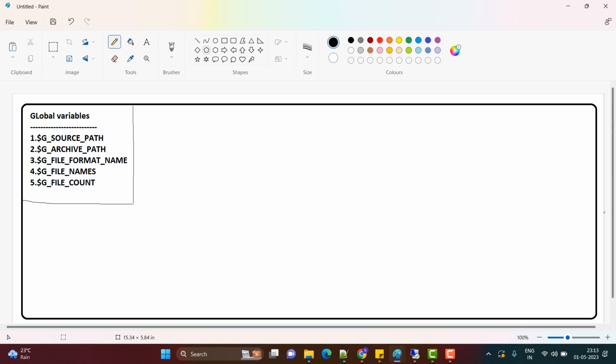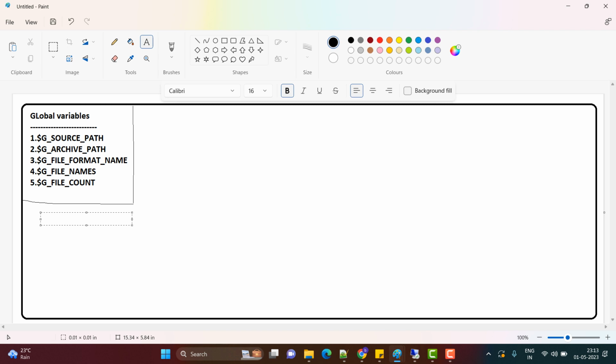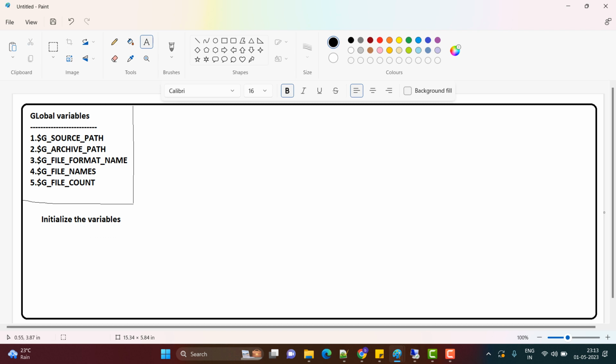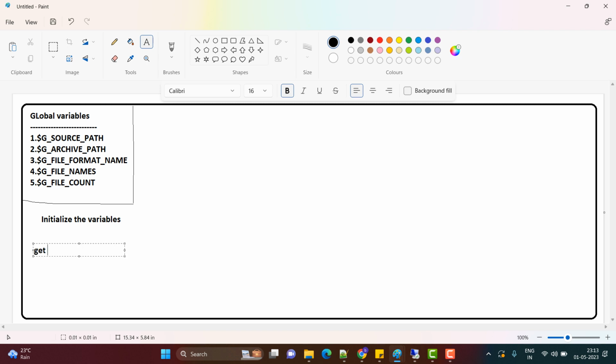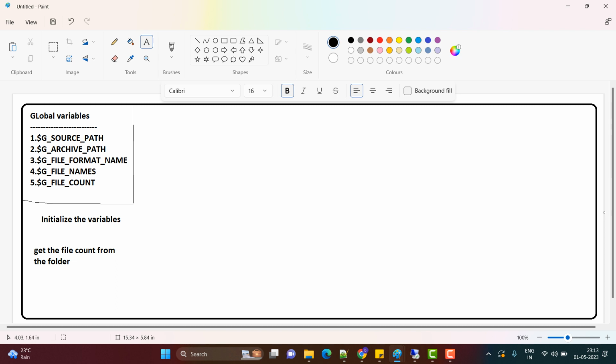Once this is done, we initialize all the required variables here, and then we have to get the file count from the folder. How do I check if the files are present in the source folder or not?